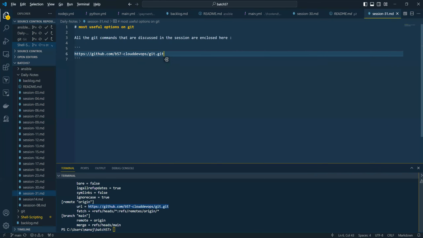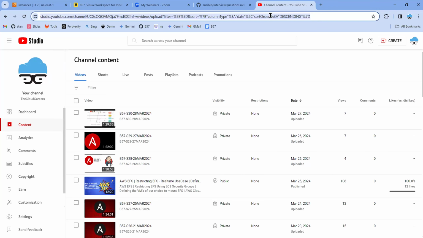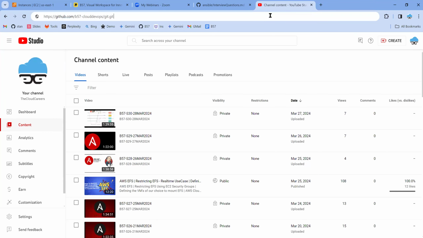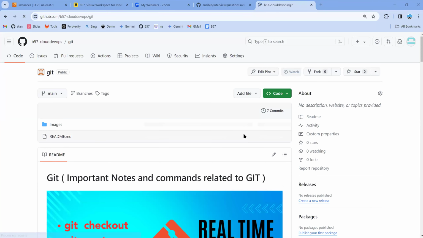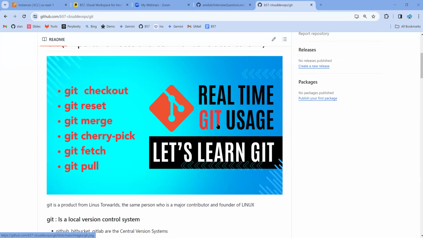You can come here and look at this; you should be able to see most of it. I'm going to talk about one of the most useful and most needed options in your day-to-day job. It should start with git pull versus git fetch.